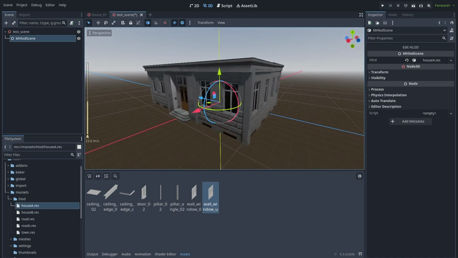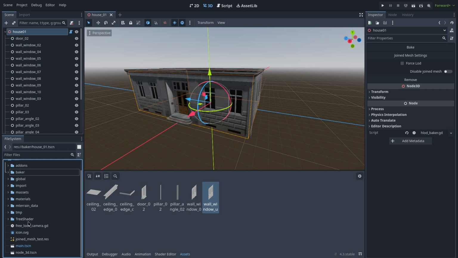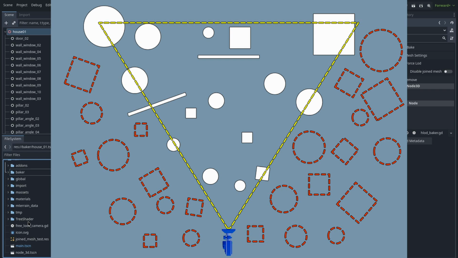Even if we bake all of these nodes for our houses, we still need to create an instance for each mesh on the rendering server side. So each piece of this mesh should be processed by Godot's rendering server. So what is that process? Well, one of the most important processes is the camera culling system. Basically, if this is a camera, we want to render only the things that the camera can see. You can see here the white objects are going to be rendered and the red object is not going to be rendered.